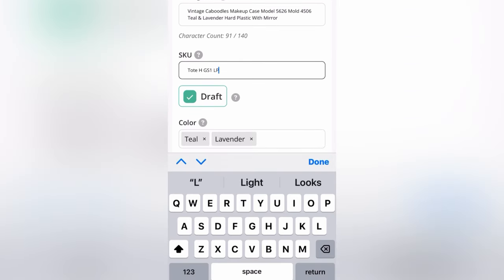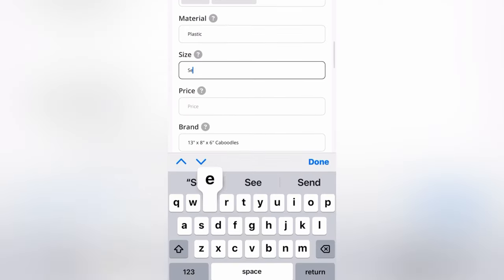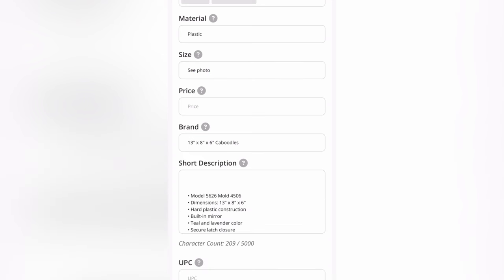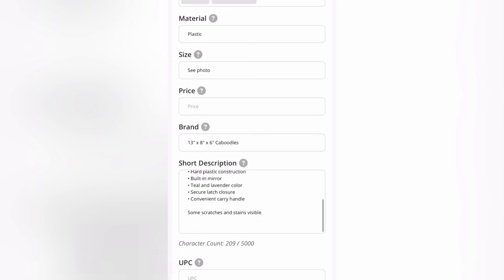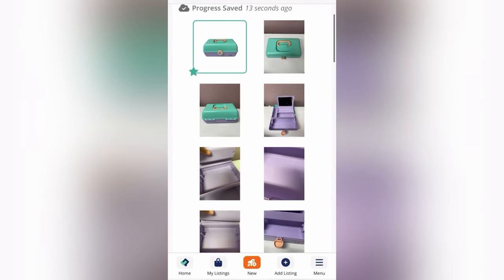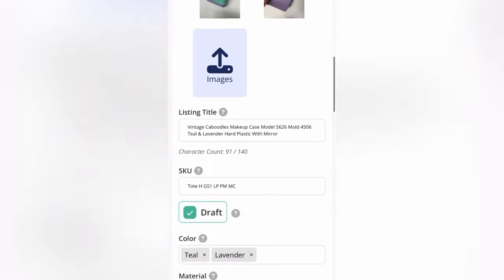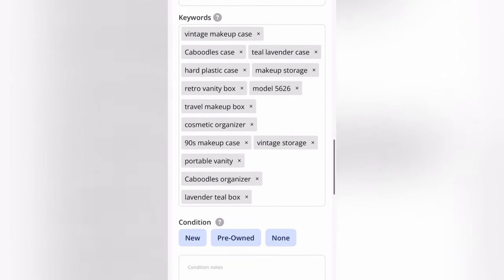Where is the item at? How much did I pay for it? I put that in the item specifics — that helps me keep track of everything I need to know. List Perfectly also has places for that data that you can use to collect the information and help you keep track of things. So definitely check that out as well. It is much faster when you get the hang of it and you're not doing a tutorial.